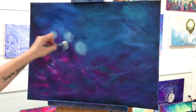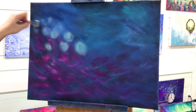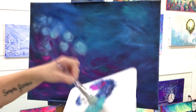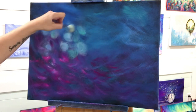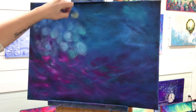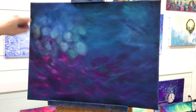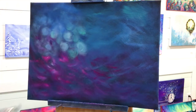Now coming in with a soft mop brush. You can use any mop brush or any kind of round brush, just creating some soft hazy circles. This is just to add some more mood to this painting and a little bit of the background, possibly some softer looking plants, kind of blurry and in the distance. And I'm kind of just getting a feel for all the colors and blending them together.